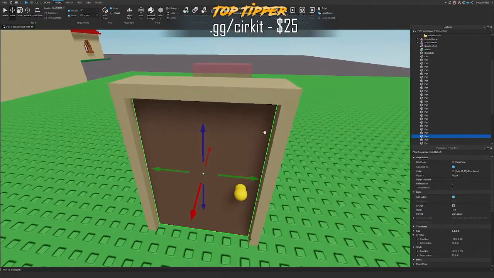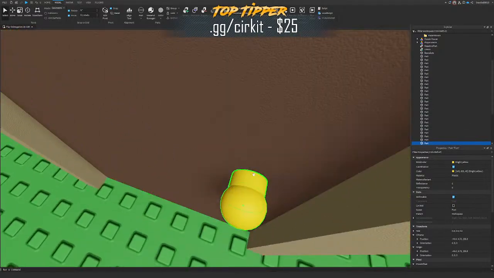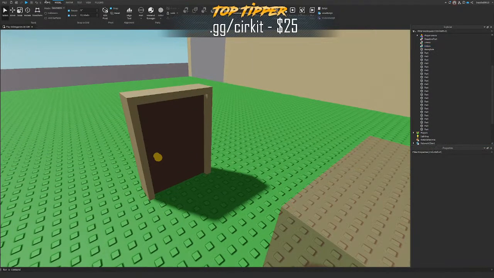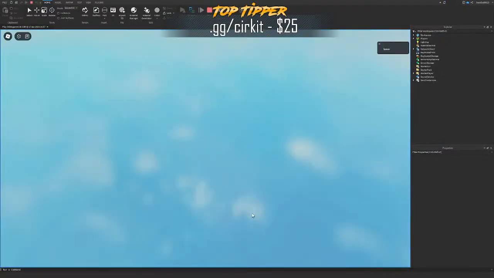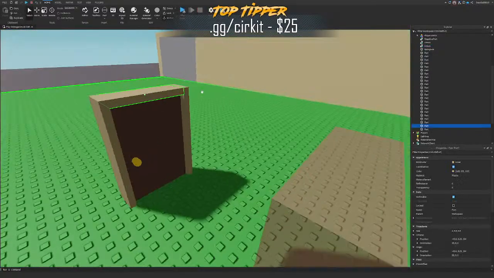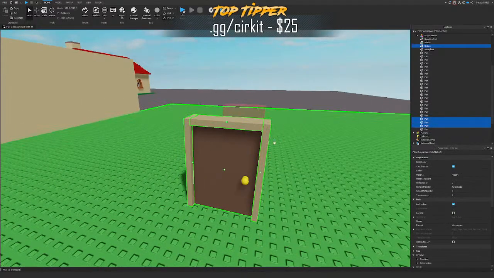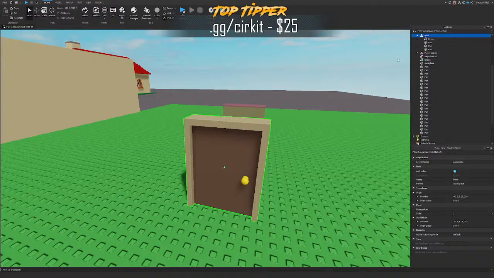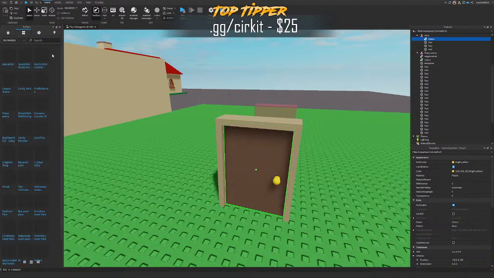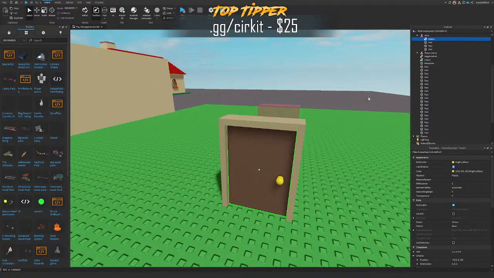This is how our doors will look. Something like this. Let's group this, call this door. We're gonna add the zone module. Here, we're gonna add zone plus.